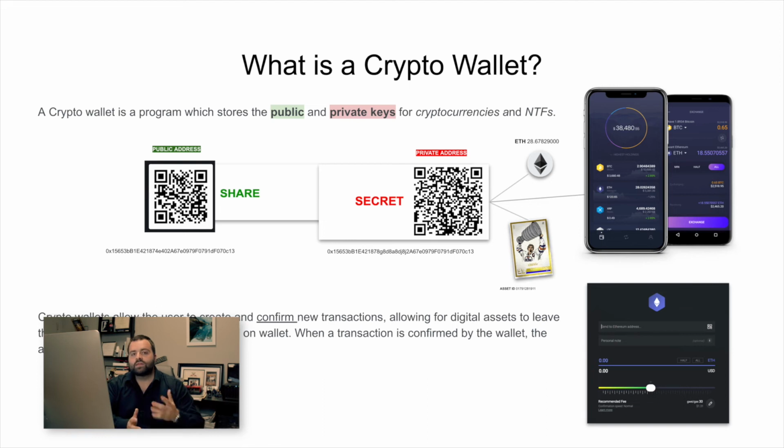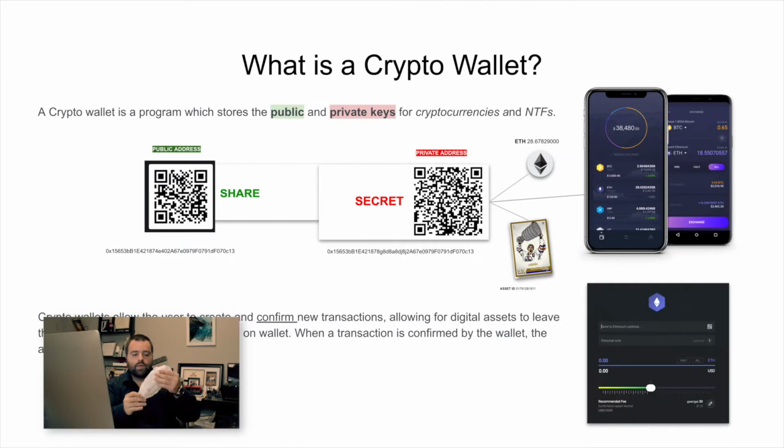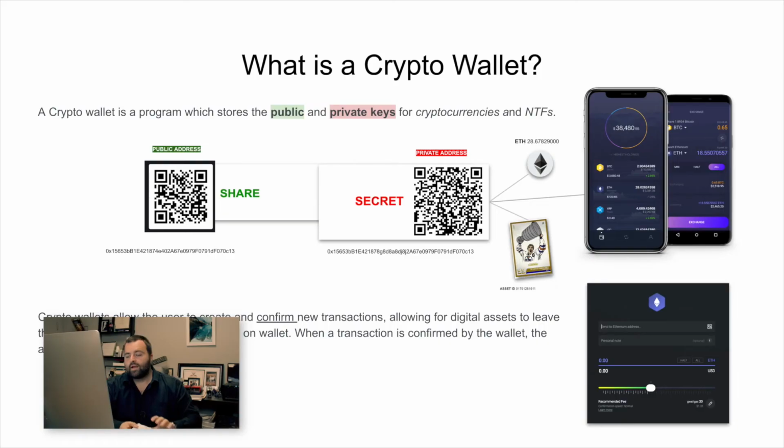What you're doing when you're setting up a wallet is you're generating a private and public key. What your wallet is doing is giving you access to the private keys. The private keys are stored on the blockchain. So you always want to make sure to recover your wallet using your seed phrase. So for example, I've got these 24 words, and that's what allows me to regenerate my wallet if I ever lose access. When you're setting up a wallet, you always want to write down your recovery seed phrase.